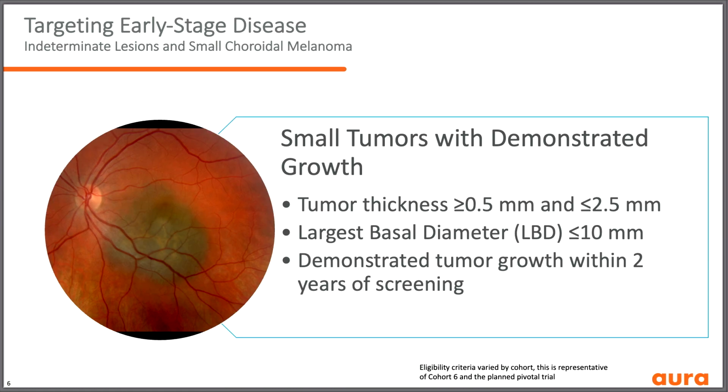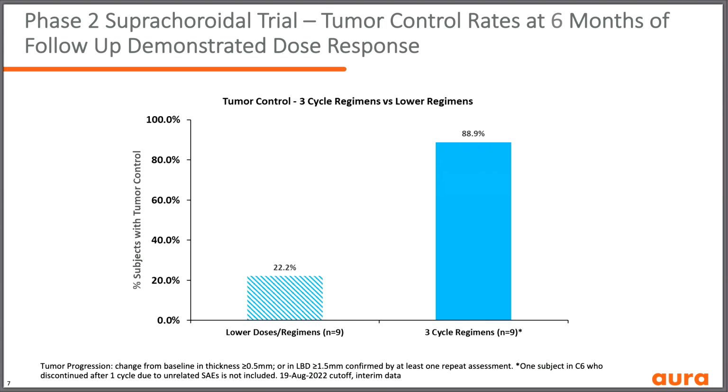The tumors that we're focusing on, again, we're not biopsying these particular tumors, okay? So the patient knows that we're watching these, looking for actual documented growth. These are the patients that we're looking for to confirm that they're melanoma, so that there can be no question that what is happening is we're treating melanomas. In those patients, what we're finding is that the current therapeutic regimen, getting 3 cycles of treatment, has demonstrated really consistent and significant tumor stoppage, meaning it's not growing.